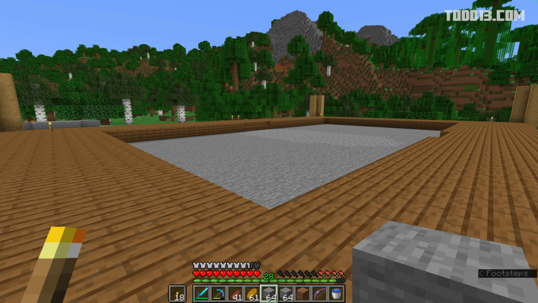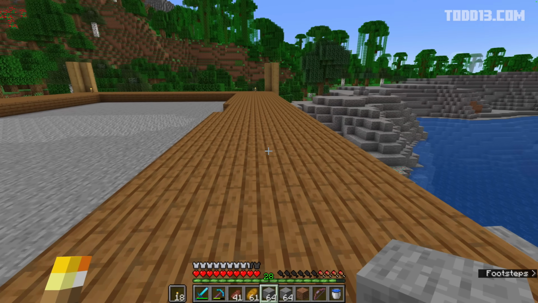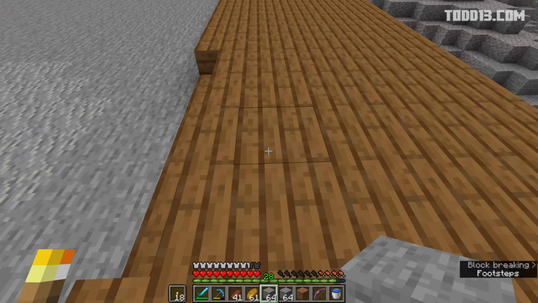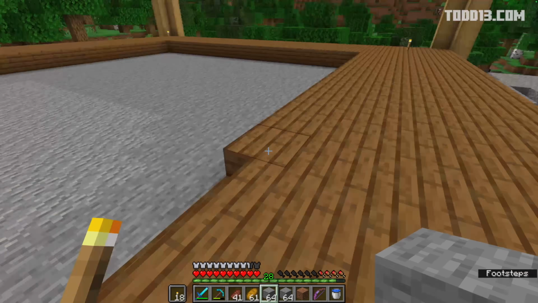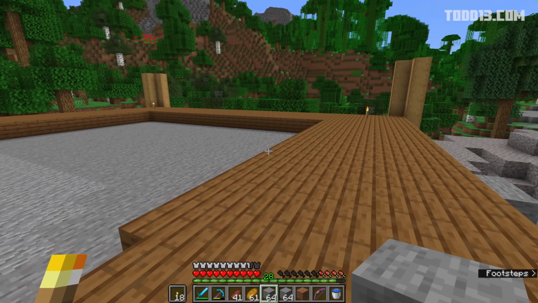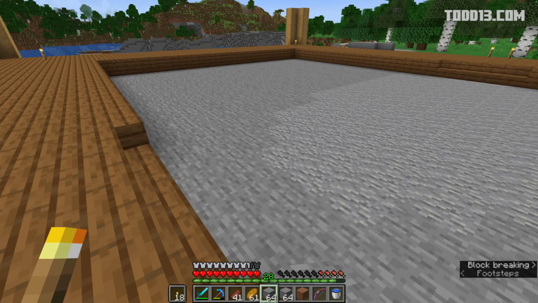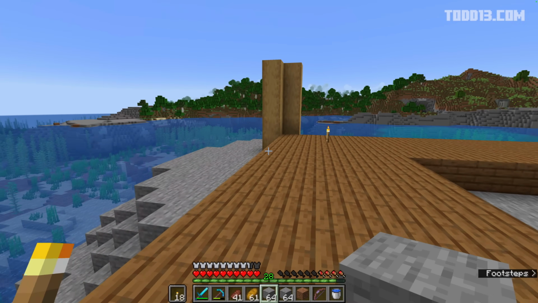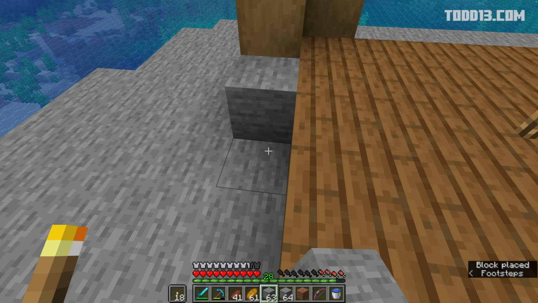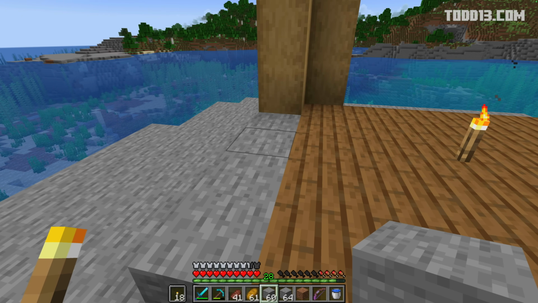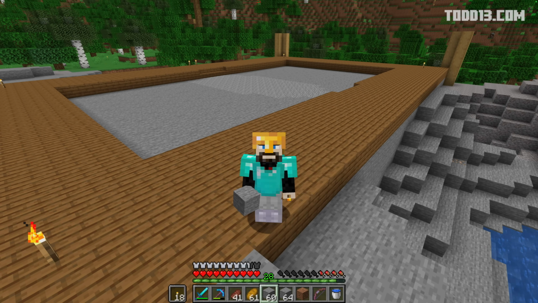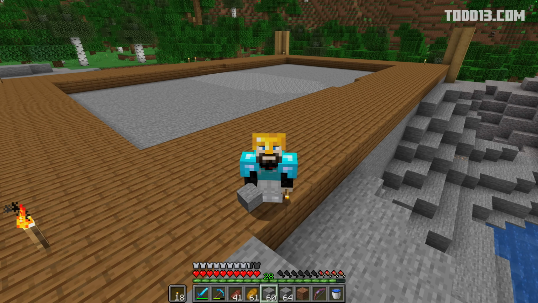The walkway is installed and it looks great. It's just a bunch of planks except for the front and the back. I just did stairs to make it look a little nicer and easier to step up and down. Again, this is where the map is going to be. And then this is going to be surrounded by a foundation of stone. And I suppose that's the next thing we should do. And since it's going to be a bunch of blocks, we might as well do another time lapse.